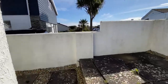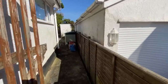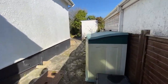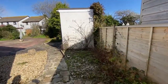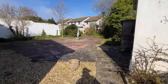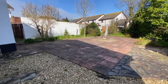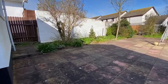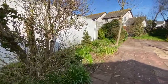Around to the rear and into this really large rear garden. I'm quite surprised actually — I've sold a number of these over the years and this is probably one of the biggest gardens I've seen on this side of the road. As you can see, it's mainly laid to patio with a couple of little flower border areas, but quite low maintenance and a very good size.